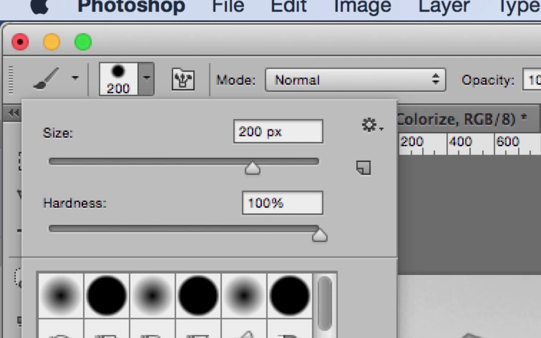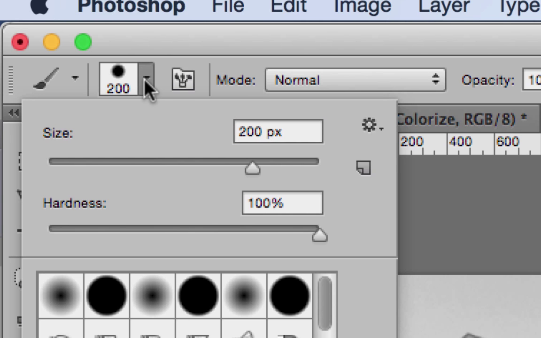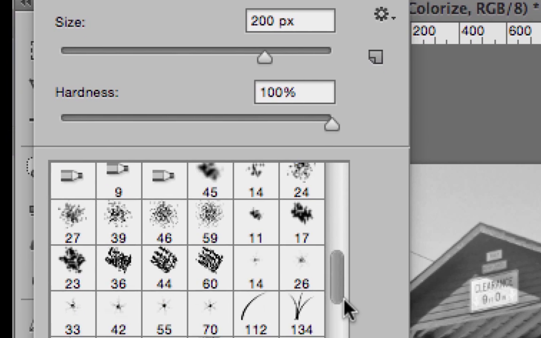But for most of what we're doing here, we probably won't be working soft. We'll be working with a hard brush because we have lots of hard edges. We're not going to be feathering anything, so we'll probably have our hardness setting up all the way for everything that we do. And keep in mind, since we're talking about brushes, you could go into brushes, and if you've never done this before, you can add custom brushes.